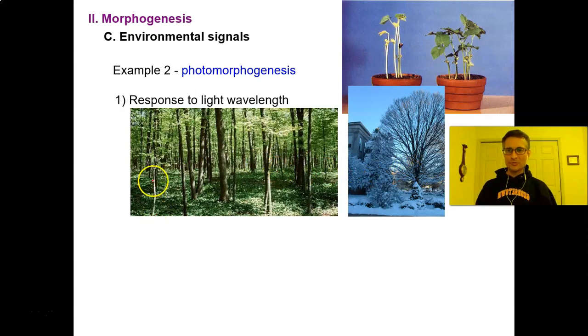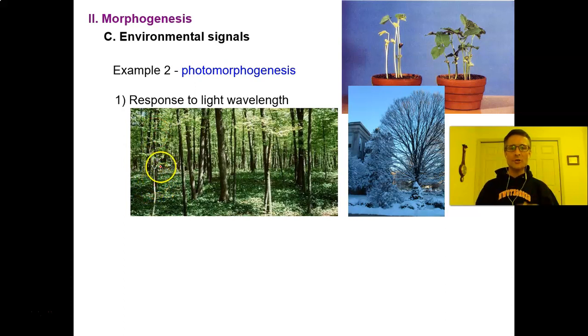So if you are a little tree seedling, right here, and you are growing in a forest, you have to figure out whether you want to produce lots of stem over here and few branches, or whether you want to produce many branches coming off of your main stem. And if you're in a forest, clearly the idea is you want to grow tall as fast as possible so that you can get to the light, because there's not a lot of light underneath the canopy.